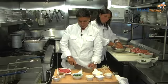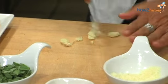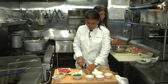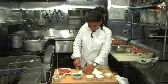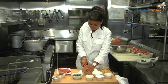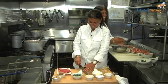Okay, I'm going to tell you something. We're cooks. We're not chefs. It does not matter how you cut it. Just cut it. Okay, we're going to chop it up. No one cares how perfect it is, as long as it tastes good. Oh, come on. We're cooks. Chef cooks.